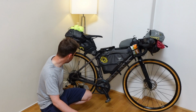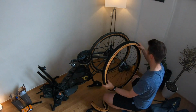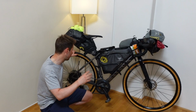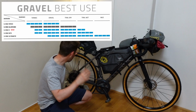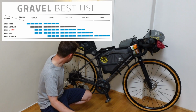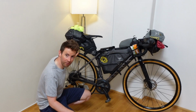So this is a 40 mil. That is my go-to when it comes to tire size for bikepacking, 40 mil, because I can go reasonably fast on the flats, on the paved roads, but at the same time, you've got that security, that comfort, that stability on the off-road tracks, on them gravel tracks and such. So really love these. And of course you've got the tan walls as well, just makes them look really cool. You've got to have the tan walls.